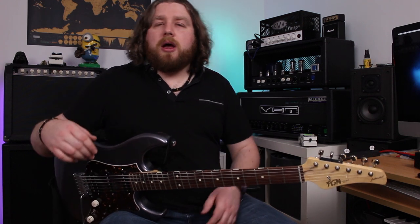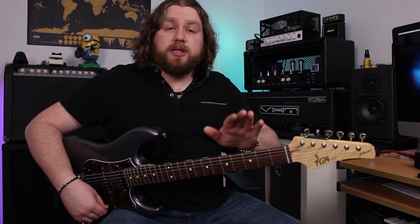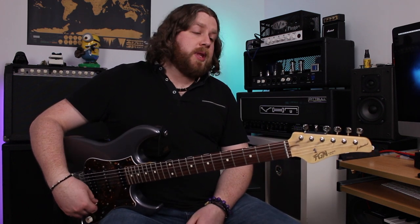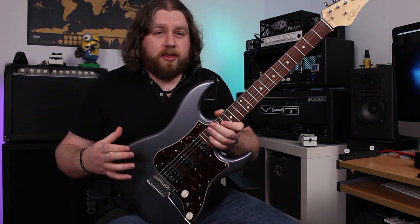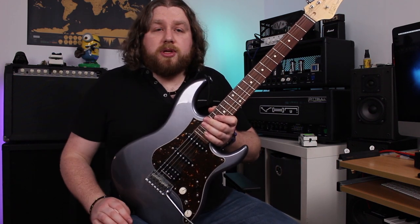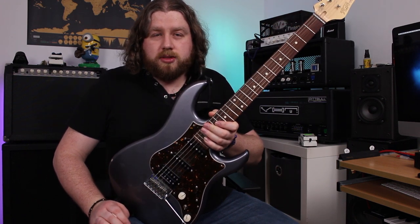And Coda Music in Stevenage, it's a great little shop if you haven't checked it out. Really nice staff in there. I drove up with a friend, Mr. Joe Green, and spent the day playing all kinds of guitars. And this was what I actually went up for. I found it online. And I just thought the specs on paper and the sort of look of the thing really made me want to check it out. And I think it was up for around £700.